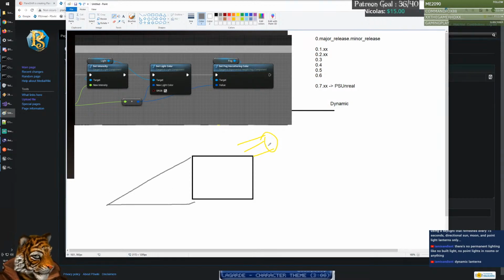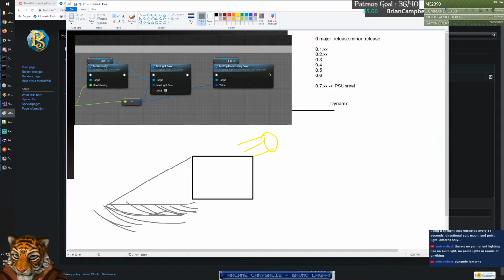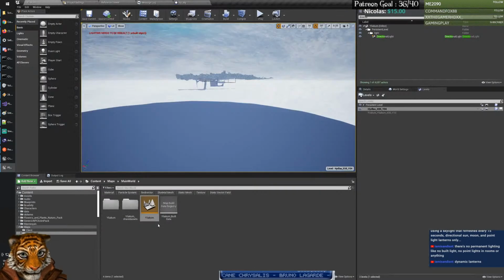While if you have a mix of dynamic and static, you will actually have more proper bounces of indirect light, and so the result will be nicer, with less sharp shadows. I don't know if you want it, but that's the theory behind it at least.